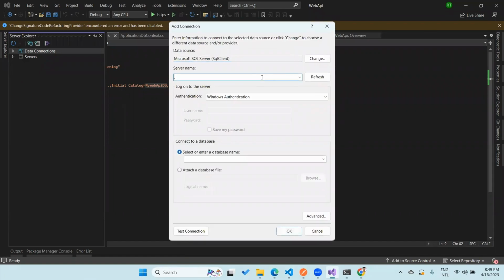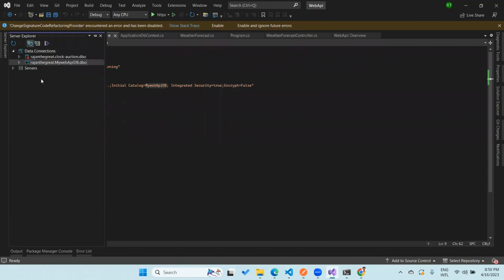Let's just put dot in the server name since we have it saved in the connection string. And our database name is MyWebAPI. And let's test connection. It says test connection succeeded. And okay. So it's this database.